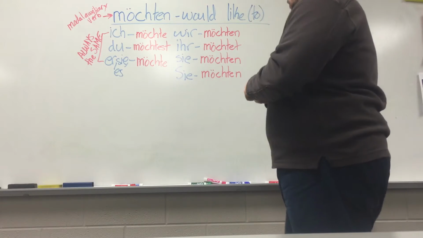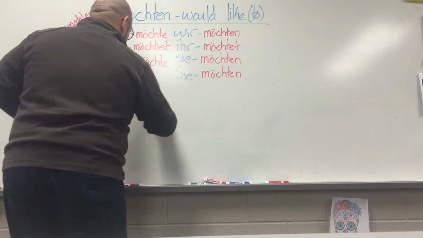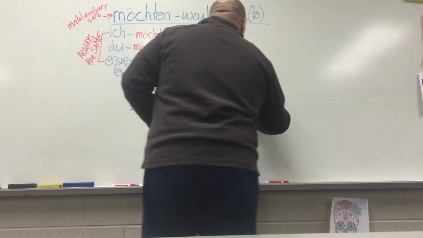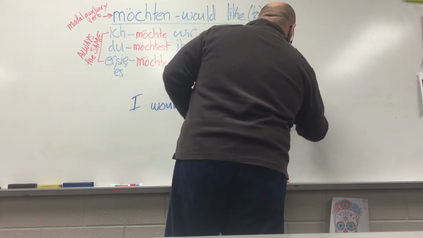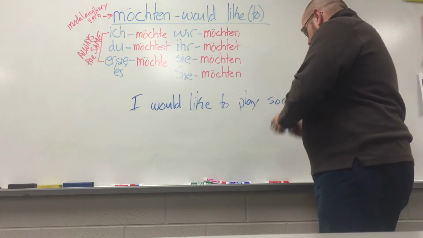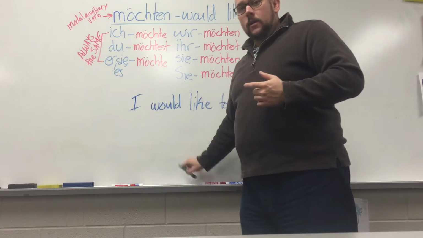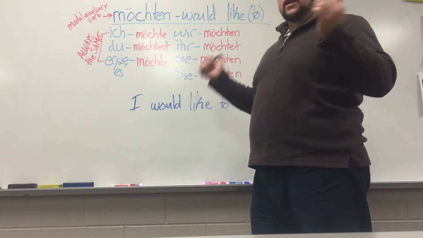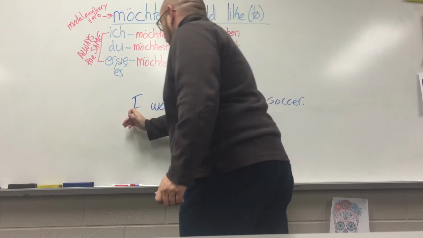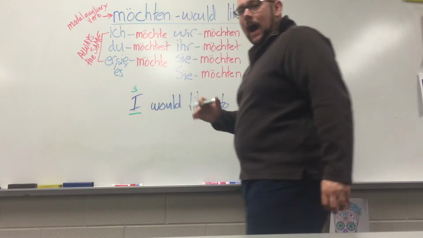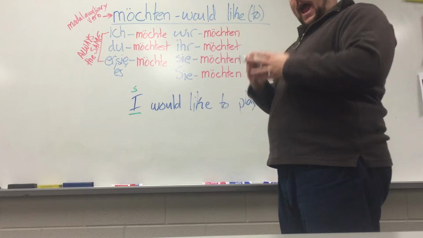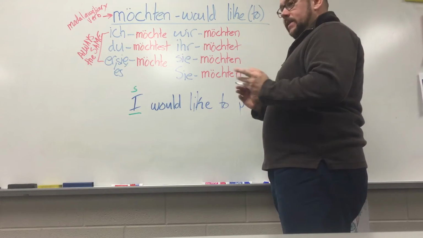So, real quick, I'll show you how this works. I would like to play soccer. We'll use that as our sentence. So as you're going through this, kind of think about this in your head so you can keep track of the parts of the sentence, and then we'll put them in order, all right? Subject, who's our sentence about? Hopefully, you're going to tell me I. What am I actually doing? What's our main verb, the action, the actual thing we're doing? What is it in this sentence?